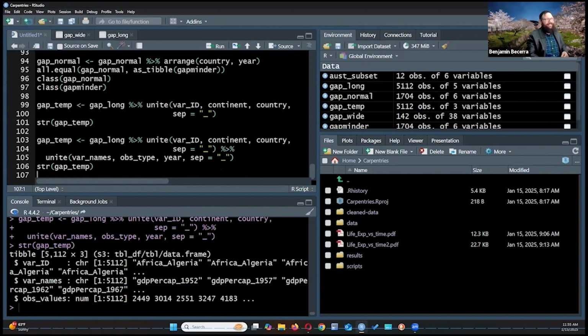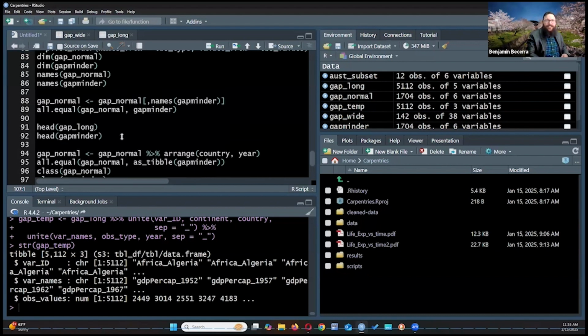All right. So far, so good. So just to recap on some of what has been going on is we can recognize when something is in a wide or long format or intermediate. If we need to make something longer, we can use the pivot longer.